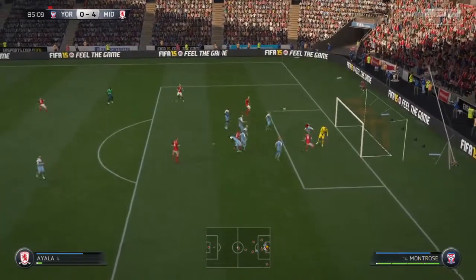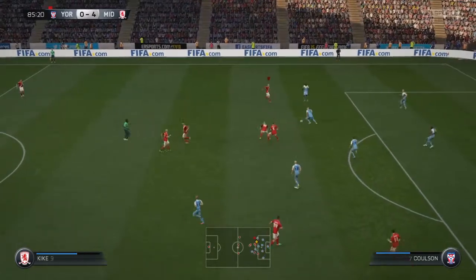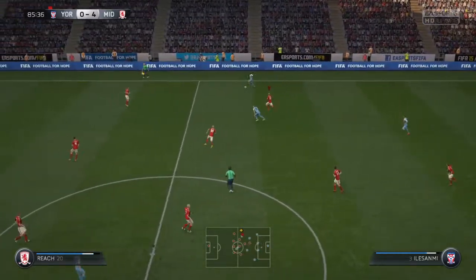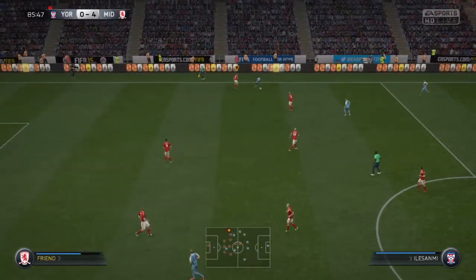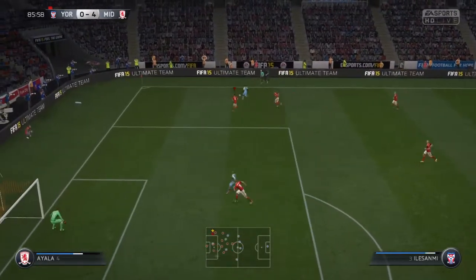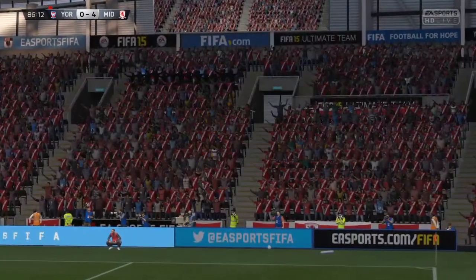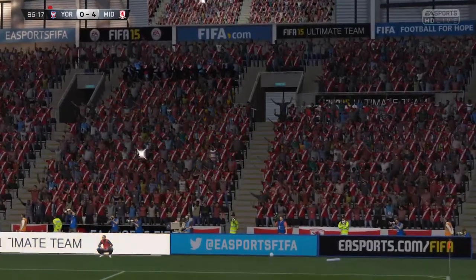And it's a headed effort at goal. That's hit the bar and it's still in play. Great play from the attacker. Cross is blocked, and that has gone out of play with the deflection. I don't know whether the players really appreciate what's going on here with this support. They're loving the situation, aren't they?